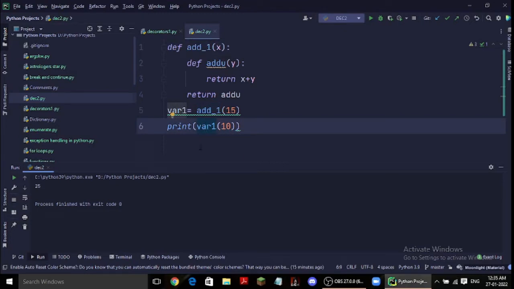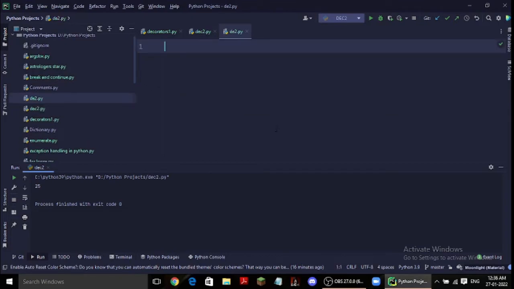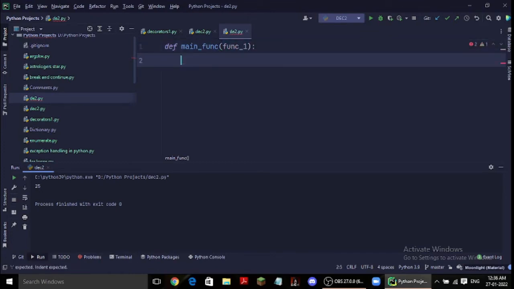Okay, now let us go back to the main topic of our video, that is decorators. First let's see an example. Suppose I make a function main_func, which takes the input func_1.